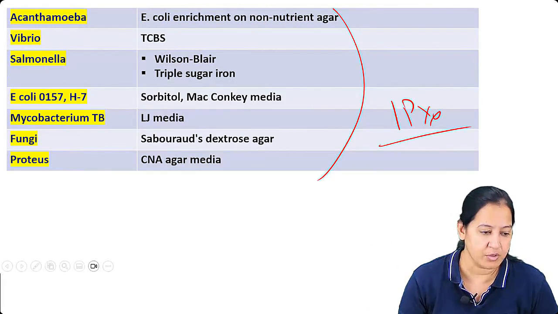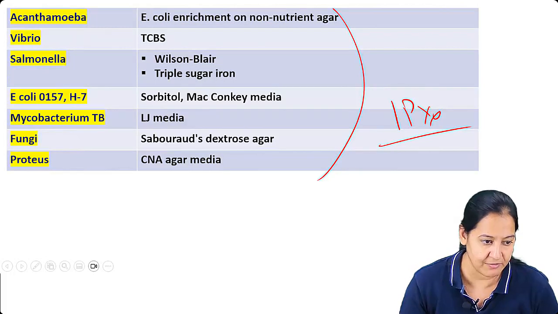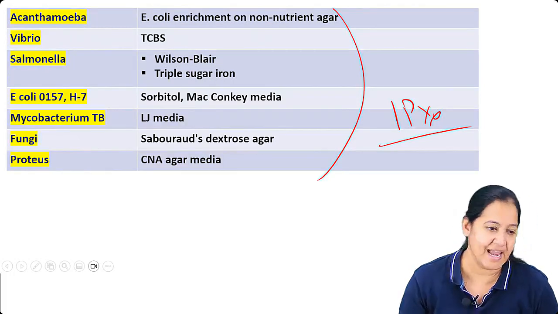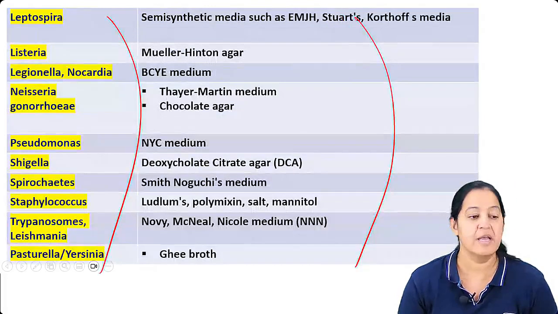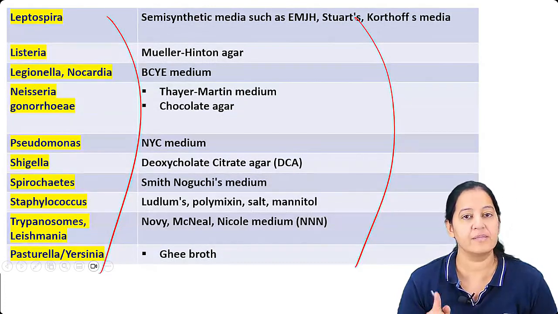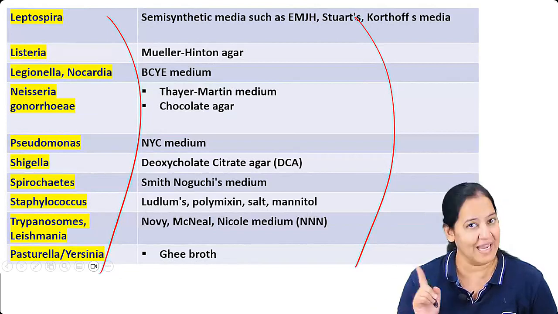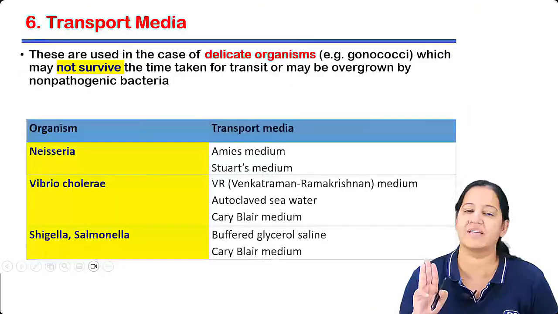What Kriti is asking, ma'am, is the only difference between selective media and liquid? Yes, selective is solid, Kriti, and enrichment is liquid. That is the only difference. You are absolutely right. Selective, you have to learn for all 30 bacteria. But for liquid, enrichment, I have given you only 3 examples. You have to learn 3.